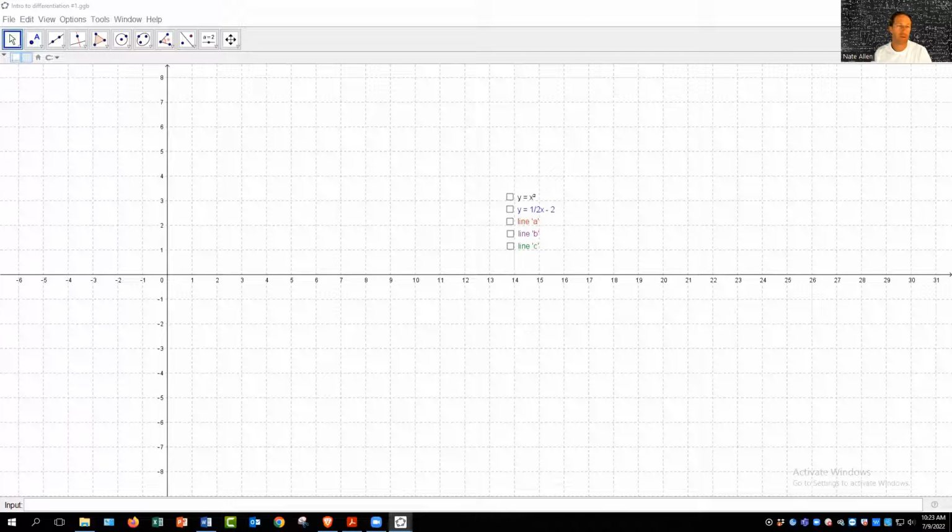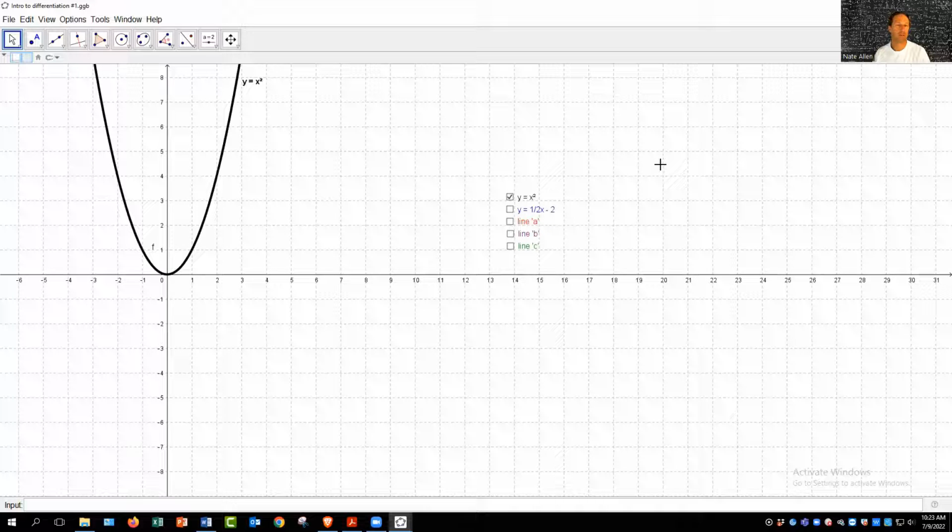All right, so I've pulled up my GeoGebra slides here. I got 4 of them. We're going to run through real quick and try to give an explanation of that first question of calculus. How do we find the slope or rate of change of, say, a curve? So let's start with the basic function like y equals x squared. And if I asked you to find the slope, it's kind of weird, isn't it?